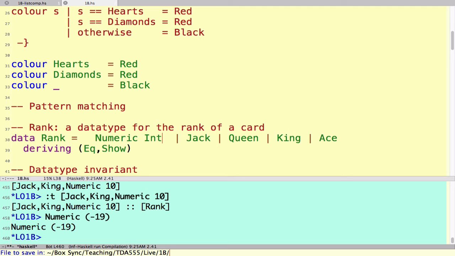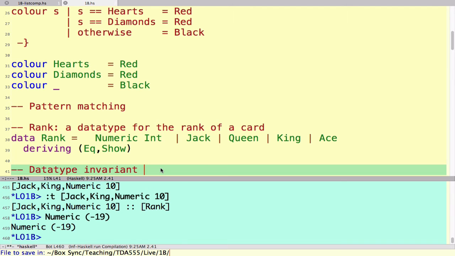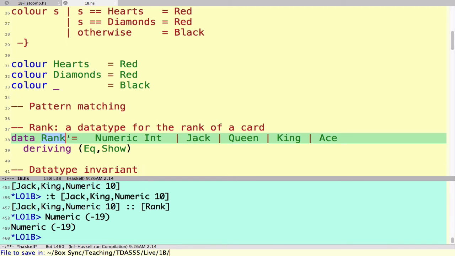It's quite useful, I think, when we're going to test programs using cards, to define the property that we expect for all values of this type. And the property we expect for all sensible cards, all valid ranks, is that the number we have in the numeric case is between 2 and 10.